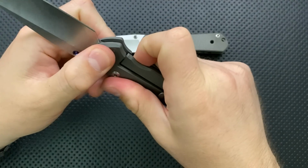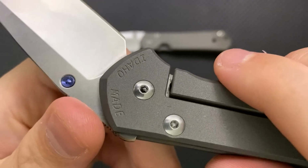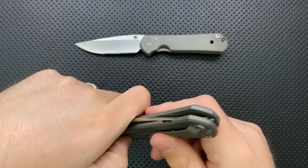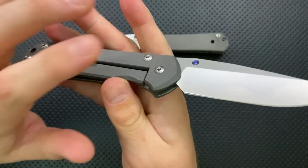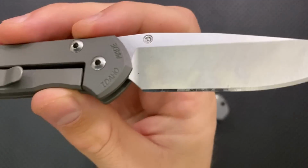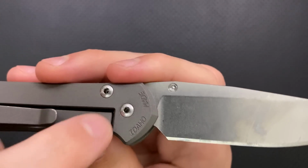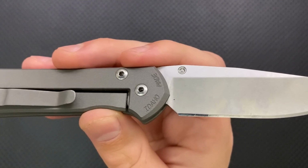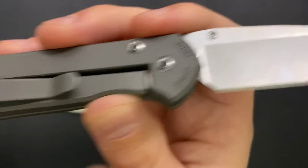Basically, that's probably not the term they're using, but the lock face on this guy is actually a little ceramic ball that you can see in there. If you watch my disassembly video, you'll get a better sense of what it actually looks like. But in practice, that is your ceramic ball there, and that is now the lock interface. As opposed to the classics, as well as the 21, where the lock face is just the titanium itself.